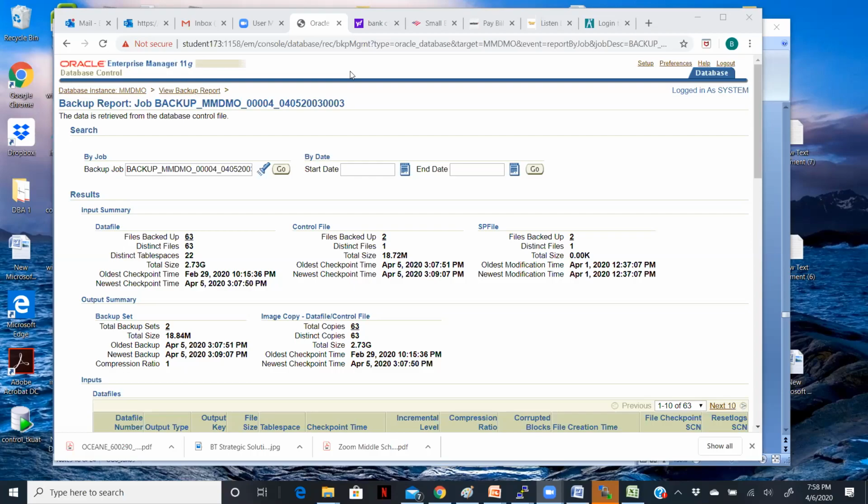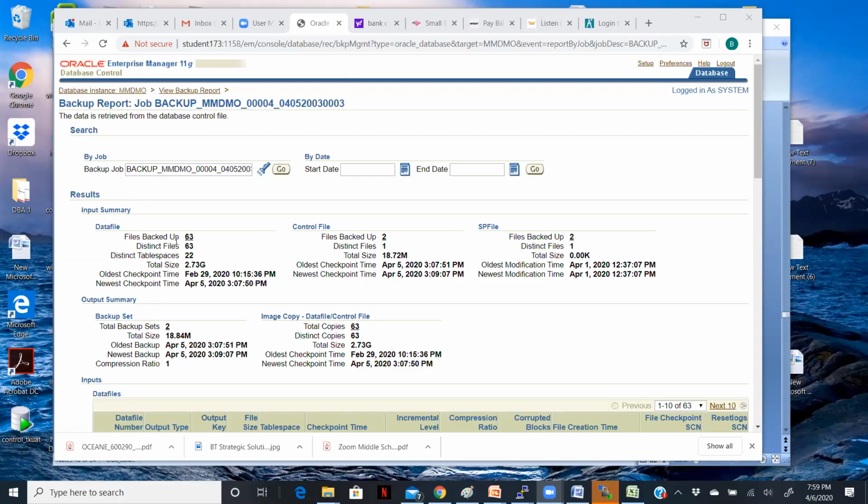But we asked you to go click on something called image copy and back those up. If you don't back those up, what do you want to say? There is nothing here that we did not ask you to do. Backup sets happen with the two files being backed up as the SP file and the control file. Those are the 2 files that are being backed up on backup sets. Yeah, I have that. I have backup set. I don't have image copy.